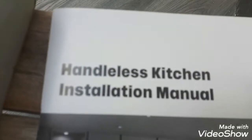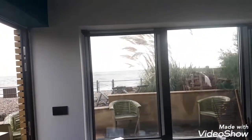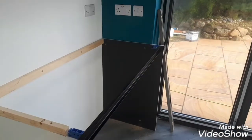Howdens handleless kitchen installation. We're doing a little kitchenette in a little studio out by the sea, and it's a perfect little example of how to set up a handleless kitchen.